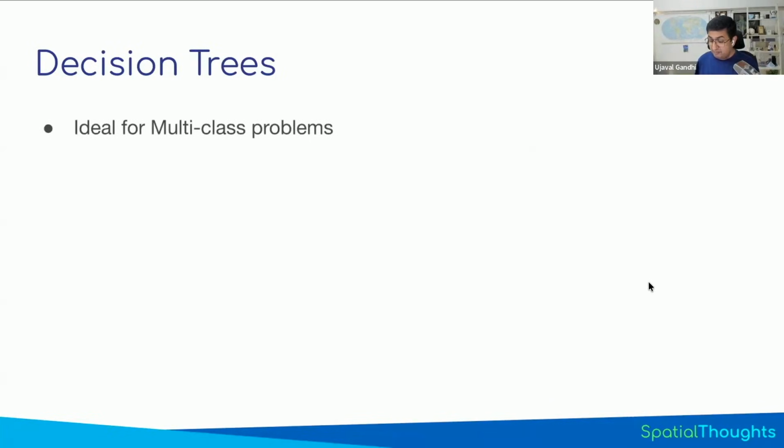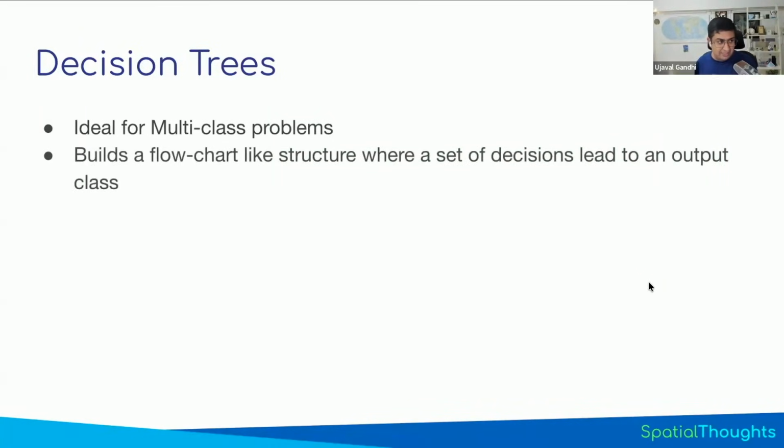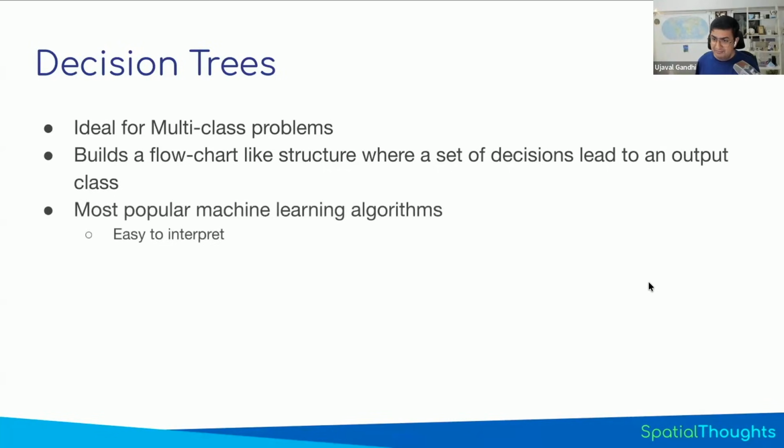Decision trees are designed for multi-class problems. So instead of just binary classification, you can say classify this into n number of classes. It will also work well. Instead of just separating this using a hyperplane, the decision trees actually build a flowchart-like structure. And at each step it is going to determine what is the possible class by looking at the rules that get figured out based on the training data. It's currently the most popular machine learning algorithm for remote sensing data. It's easy to interpret. You can also use it for both regression as well as classification.